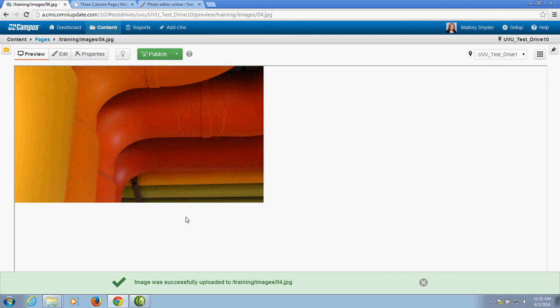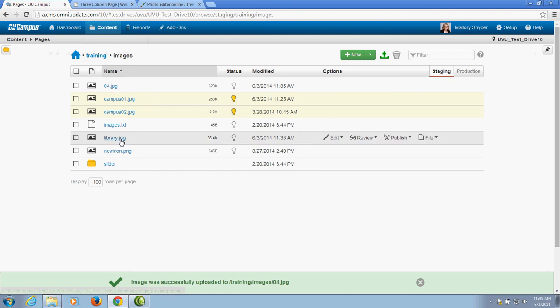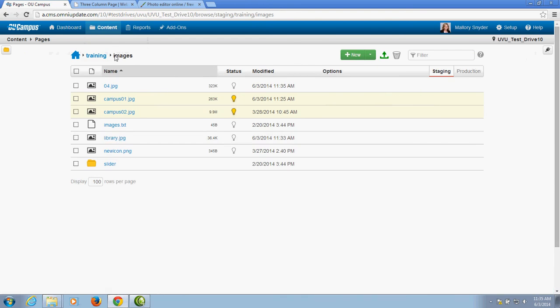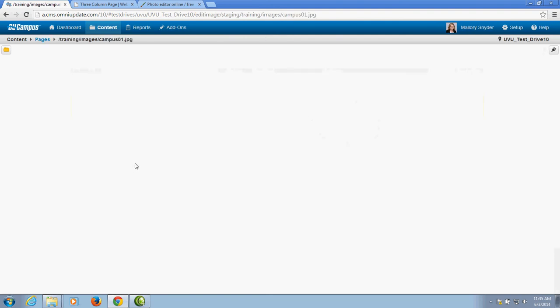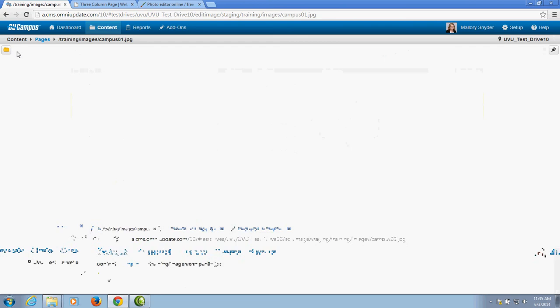We also can go through that same resize process on images that we've already uploaded. So for example, if I were to go to my Pages tab within Images, here I am in my Images folder, and I wanted to resize this campus01.jpg. I've already uploaded it. That's okay. I can come to Edit, Image, and it's going to take me to that same view that I've already seen.